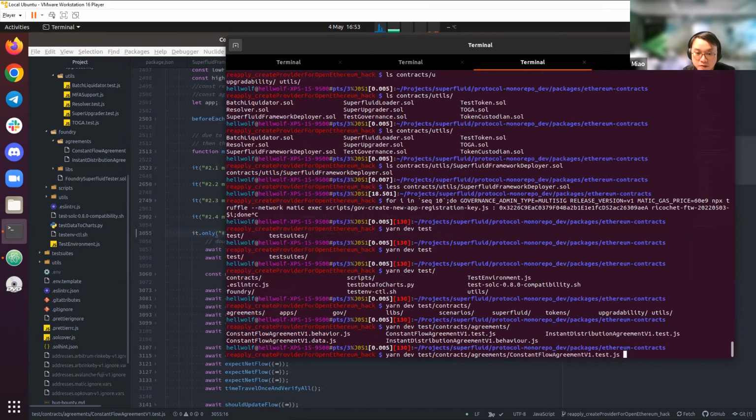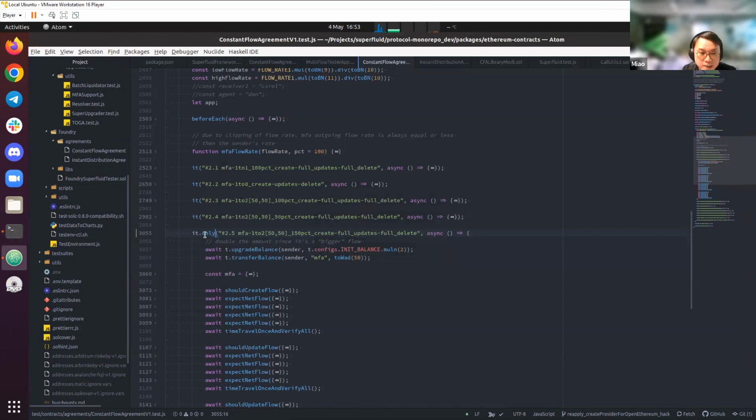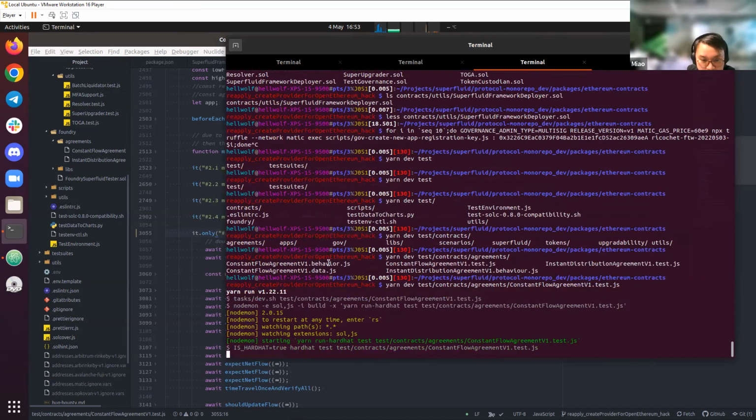Right, so I do this. I'm focusing on this test case, right? So hopefully this test fails if I remove that. Otherwise, it will be alive and not good. Let's see. So now it uses Hardhat. When you use yarn dev, it will also use nodemon, so if I change a file, it will re-trigger the test. So it's a kind of nicer TDD environment.